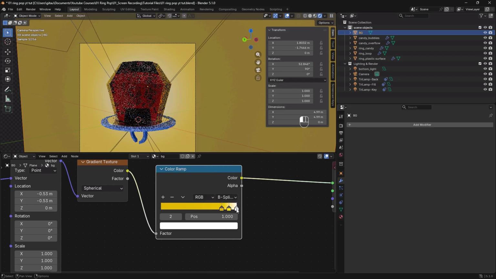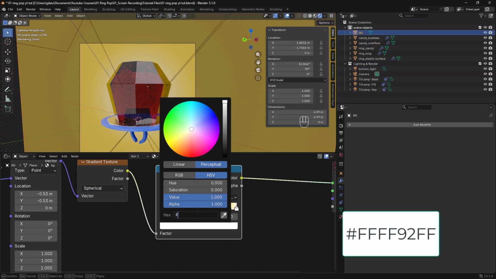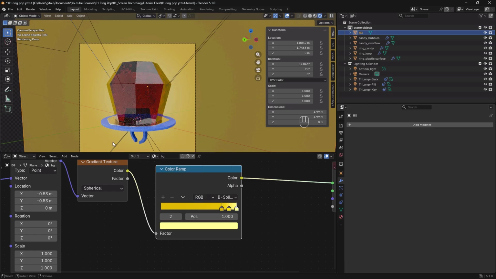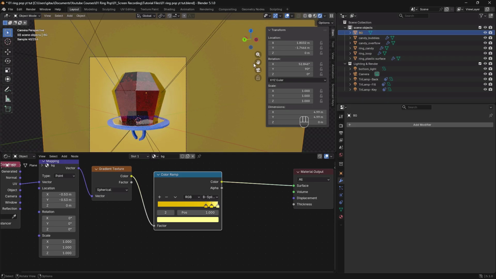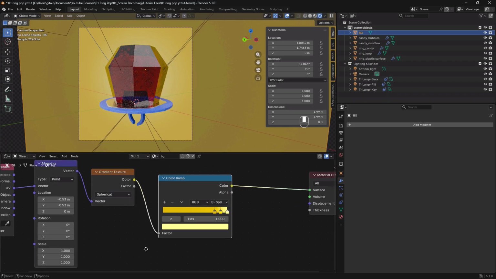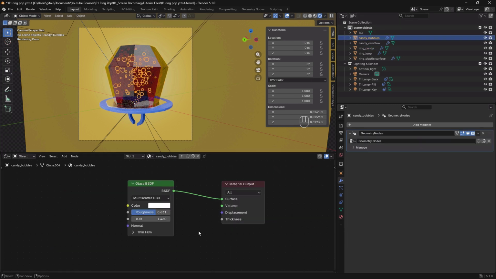And then this last one, instead of it being white, I could give it like a lighter yellow, so it's going to be F, F, F, F. So those are 4 Fs, 92FF. Okay, and there we have our background, right? So it makes the object pop.